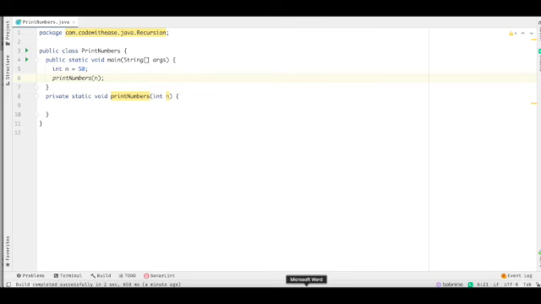Today we are going to see how to print numbers from 1 to a given n. In this we have taken n as 50 and we simply have to print 1 to 50 without using loops. That is why recursion is coming into the picture. If we were using loops, it would be very simple: use a for loop, start from 1, continue till 50 and print it out. But now we have to think of doing this without using a loop. So let's see how we can do this.